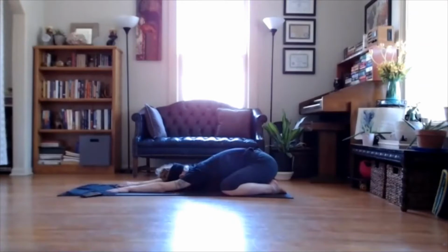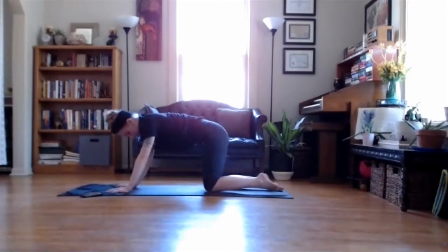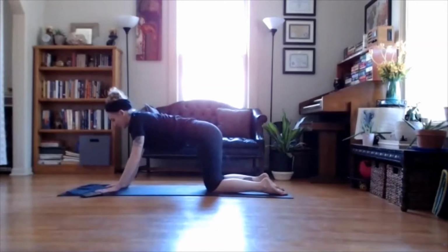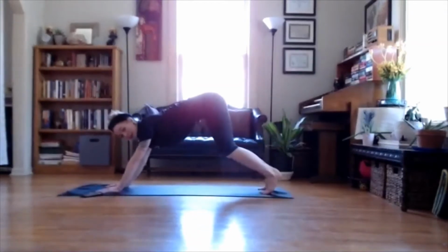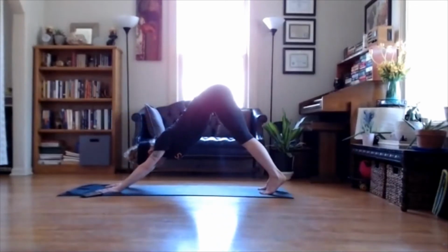Exhale, we press into the tops of the feet, claw through the fingertips as we draw ourselves back up, bringing the knees back underneath the hips. We walk the hands up slightly in space, curl the toes under to stay for the inhale, and exhale, we're sending the hips up high towards the ceiling, downward facing dog.